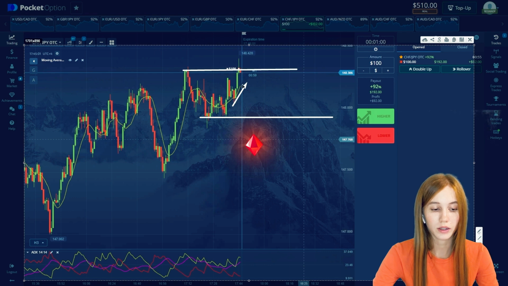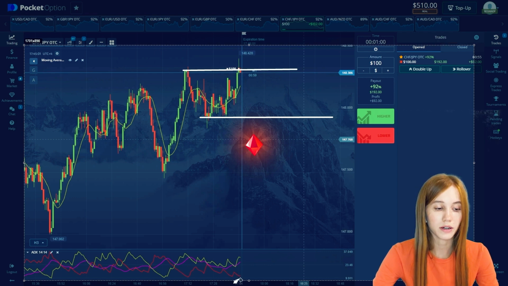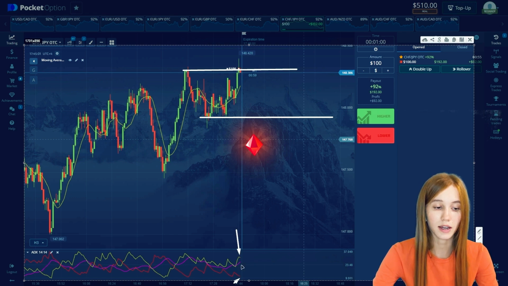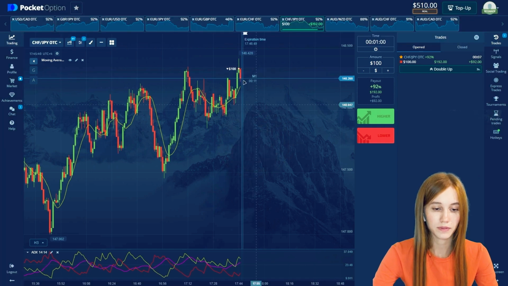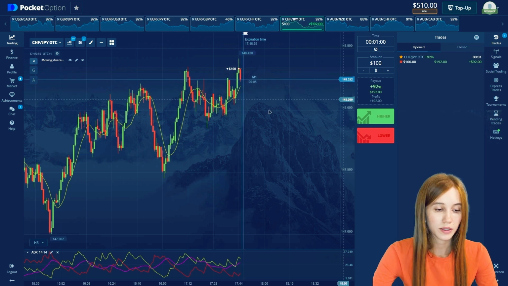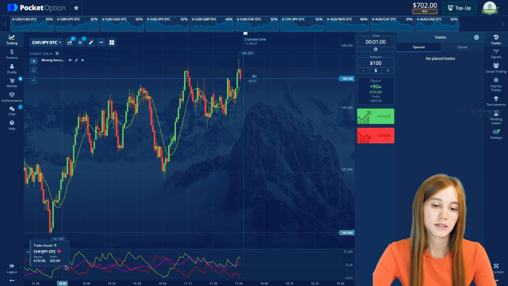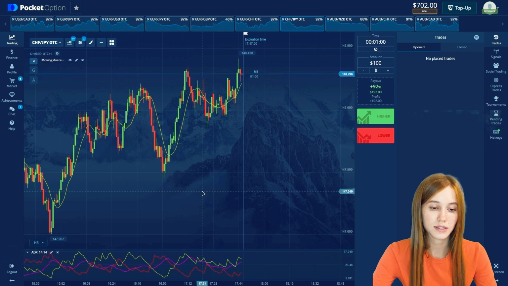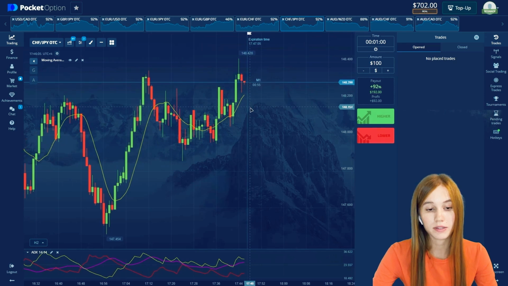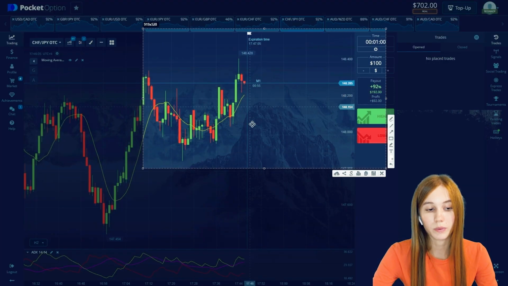Also, if we look at ADX, the red line has leveled off. On the contrary, the green line began to fall down. The intensity has started to increase. Let's see. The drawdown has begun. 2 seconds, 1. Plus deal, good profit, also $92. Let's take a closer look at the situation. Why the adjustment happened. It would be ideal if we opened at this point, but we didn't have time.